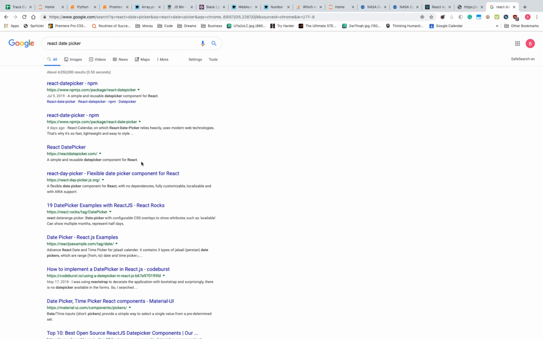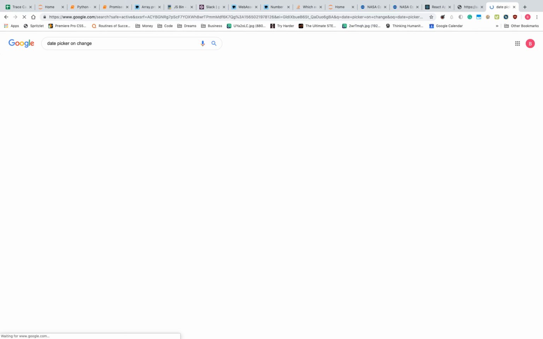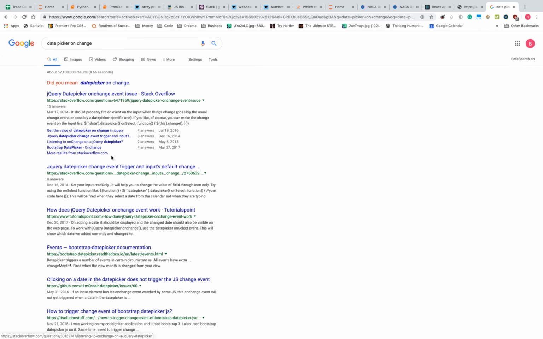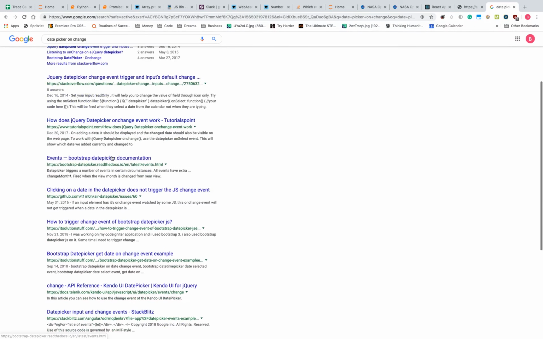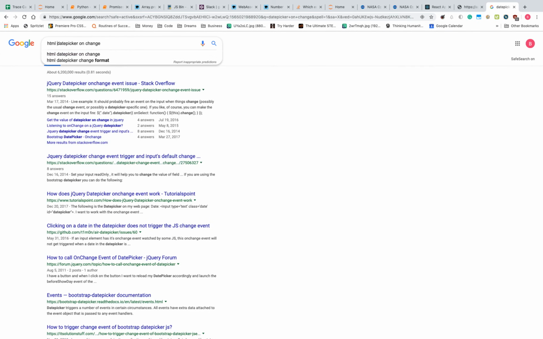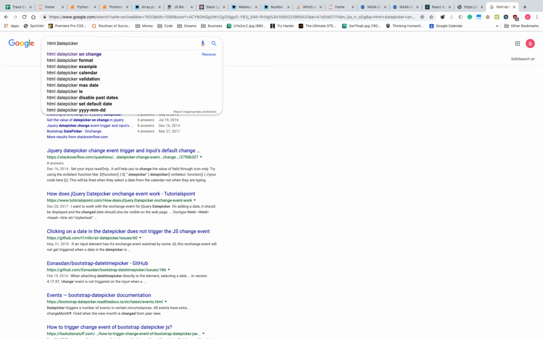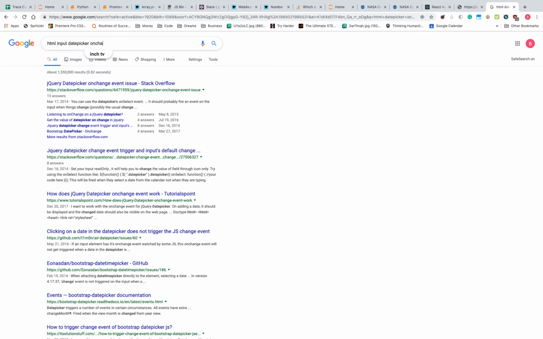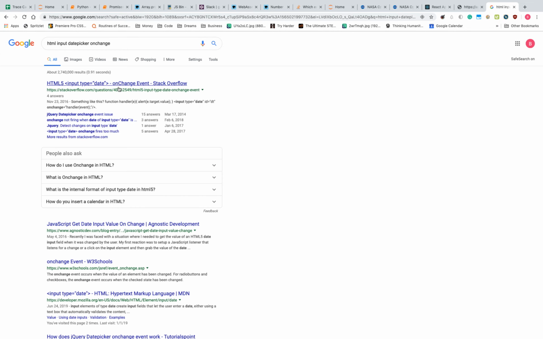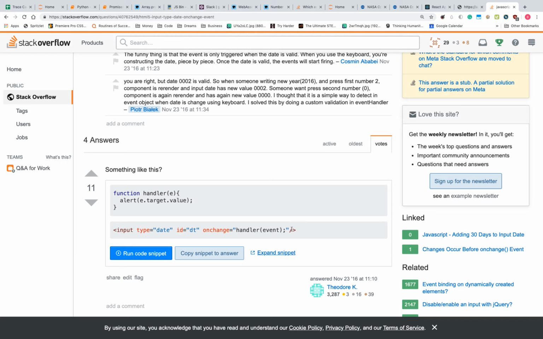Oh, I don't want that, I actually just want a regular date picker onChange, not jQuery. You could Google HTML and CSS. There's an input with the type of date. Yeah, that's exactly what I'm looking for.